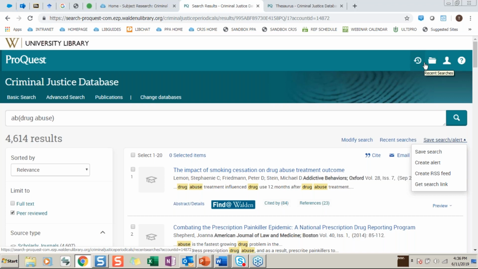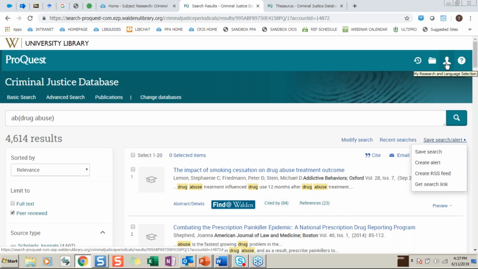Now, if you have not yet set up a personal account with this database, any results or searches that you save there will not be there the next time you come into the criminal justice database.